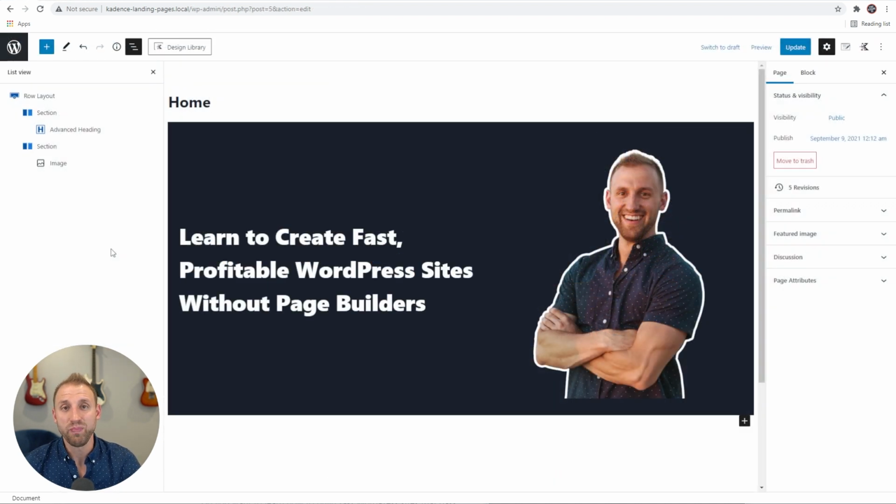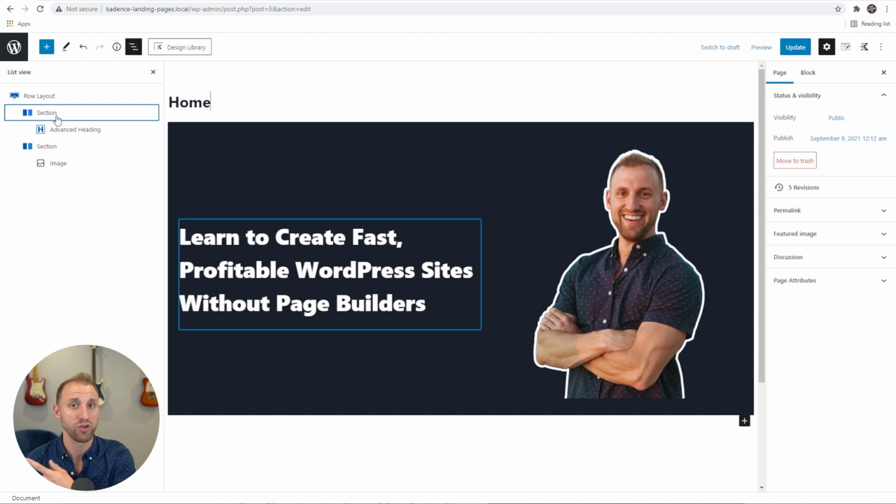And so building landing pages is as simple as just creating section after section after section within your landing page. And every single section within Gutenberg and Kadence Blocks, all it is a top level row layout, and that's your overall container that's going to contain everything. And then it's a section in there, and the section will automatically get added as you add a column. So if you add a single column or 2 columns or 3 columns, the appropriate amount of sections are going to be added. And then you just have to add all your items in there.